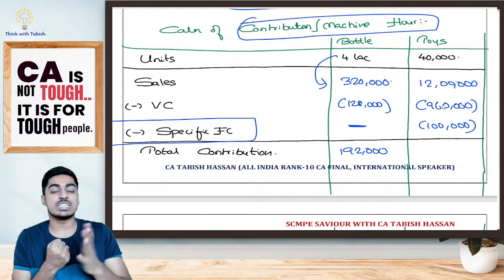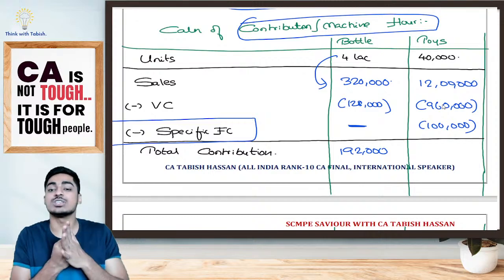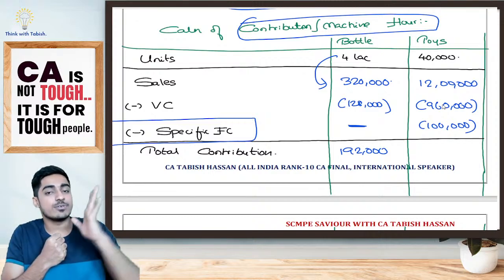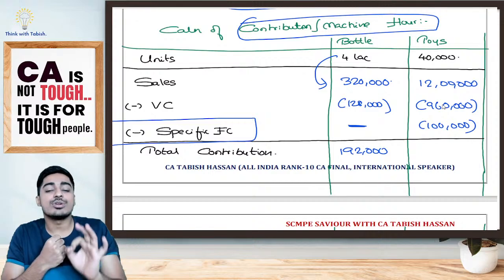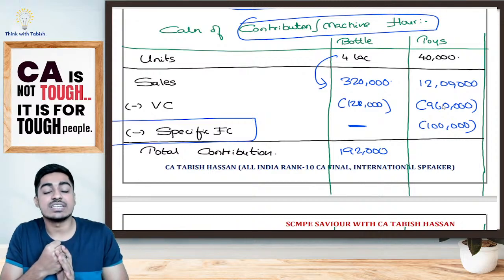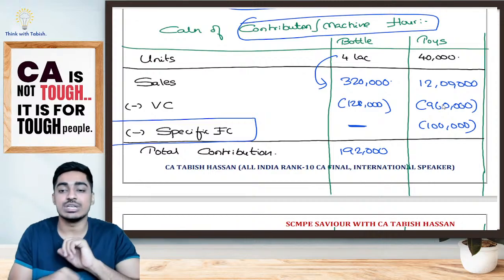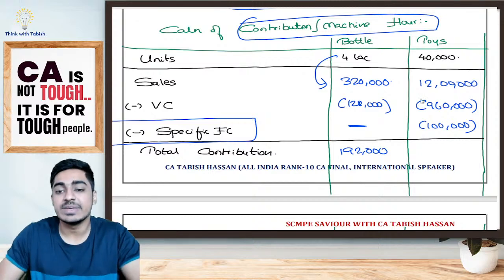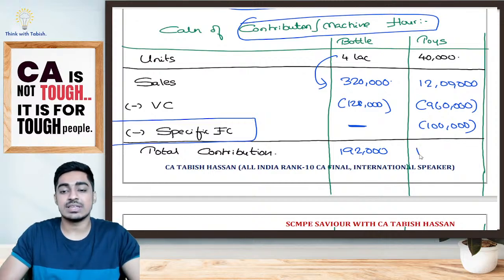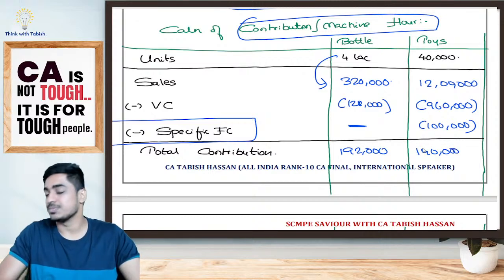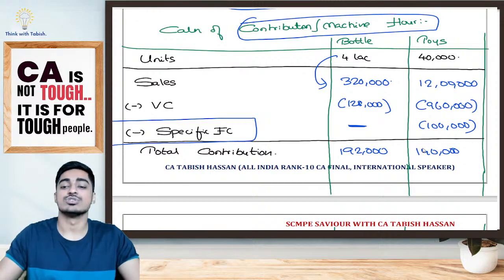How much variable cost for this one order? 9,60,000 for variable cost we should incur, and 1 lakh rupees for the mold. So altogether 10,60,000 we should incur. So how much net savings will we have? 12 lakh minus 10,60,000 is 1,40,000 rupees, which is the contribution.